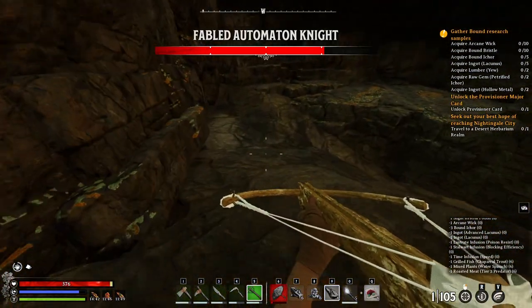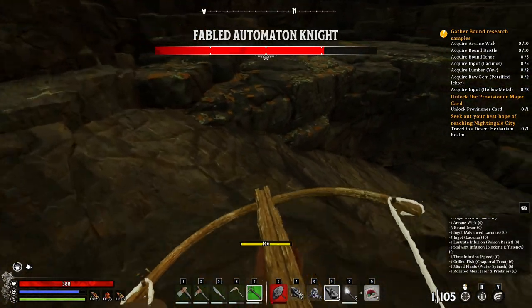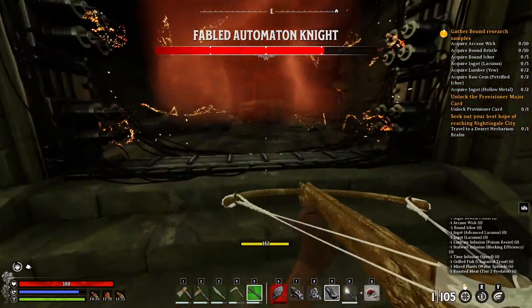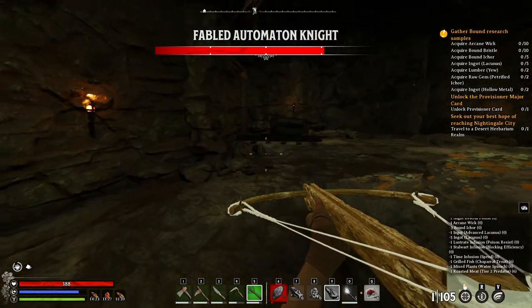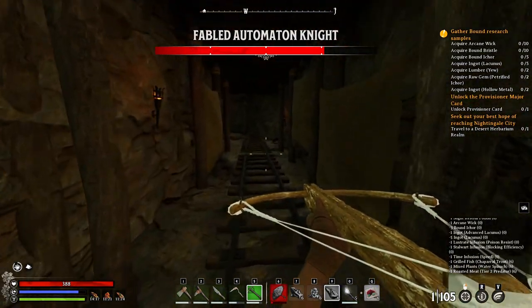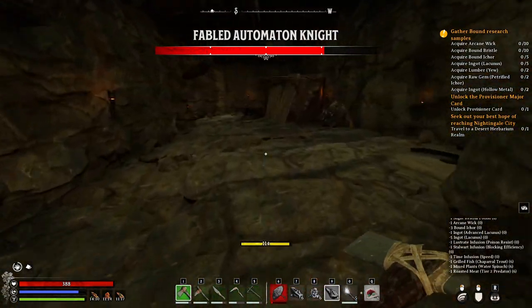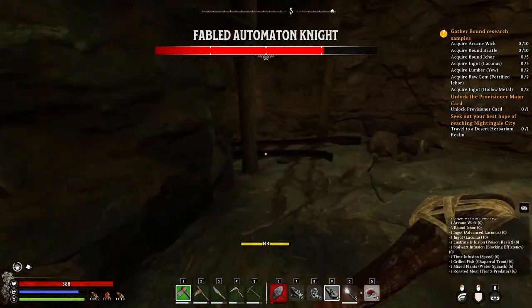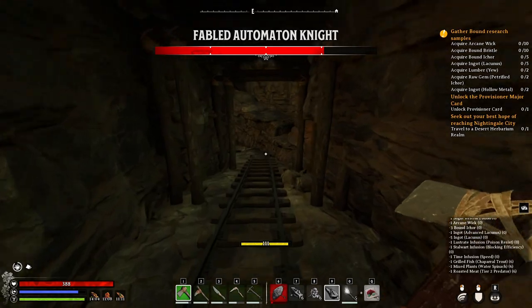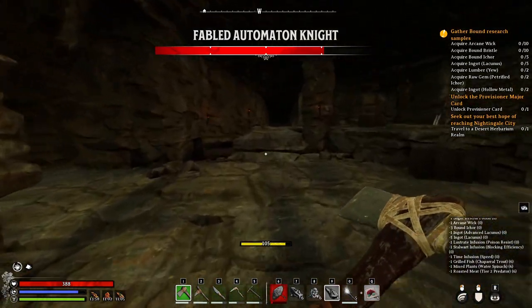But watch that knight respawn in a place that we don't want him to respawn. Now we also need to be relatively careful because the Automaton Knight can follow you. So when you go through here, make sure that he's not actually hiding somewhere because he could be. Like that. Let's get back in the fighting arena because the last thing we want to do is to have him.